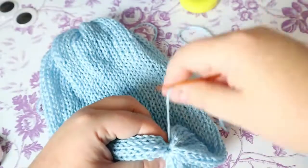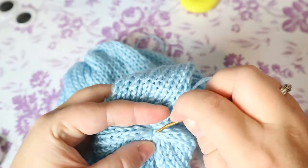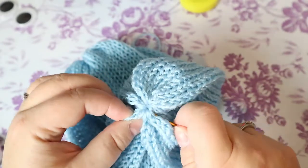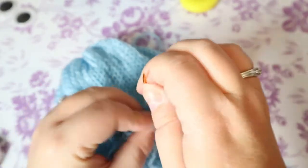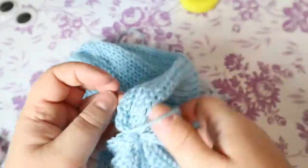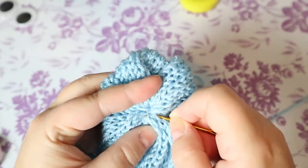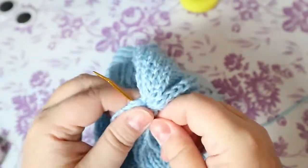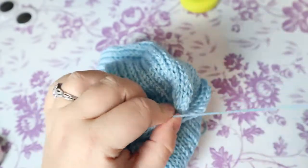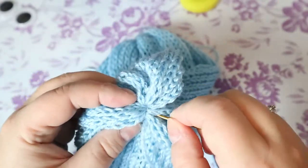Anyway, so hopefully you have a pom-pom maker. If you don't, the little tiny nose pom-pom, I just did with my hand. And the other pom-pom I did with my little maker, but it doesn't matter. My little tiny maker's upstairs, and I didn't feel like going to get it, so I just used my fingers. So if you don't have one, we'll just do it with our hands. It's just more trimming, that's it. But on the plus side, if you use your hand instead of a pom-pom maker, you can actually trim more, which means your stuff will be fuzzy, which is why I chose to use my hand for the nose, because I wanted a fuzzy little nose.